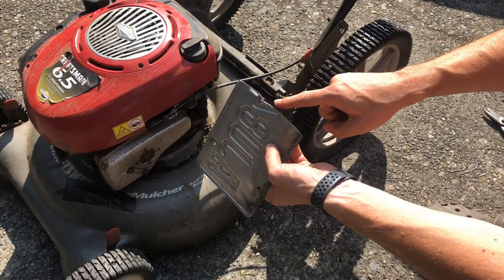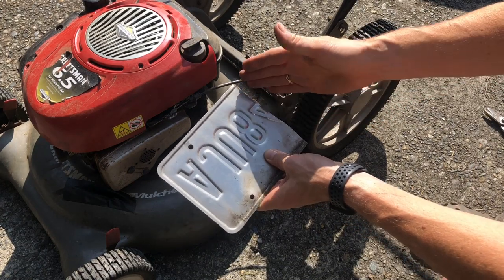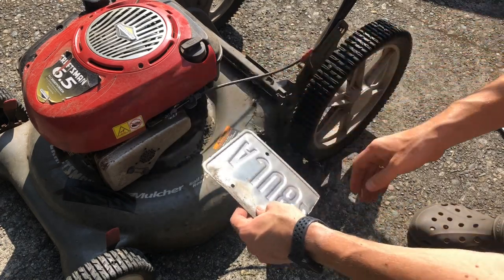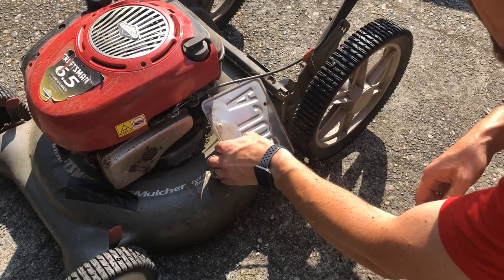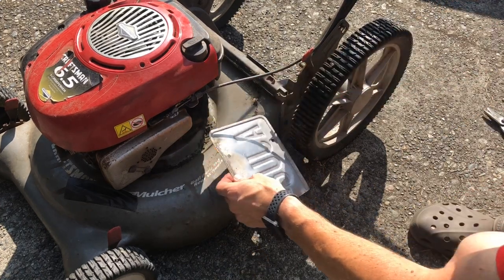Be careful — these edges are sharp, so it might help to put some sort of duct tape over the edge so that you don't cut yourself on this. Let me see how this is going to look. Looks like we could probably — this is kind of an odd angle here — probably just need to cut this out as well.